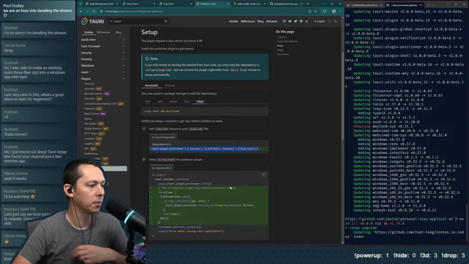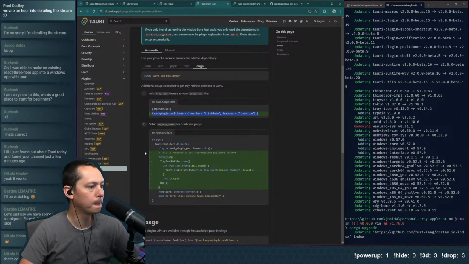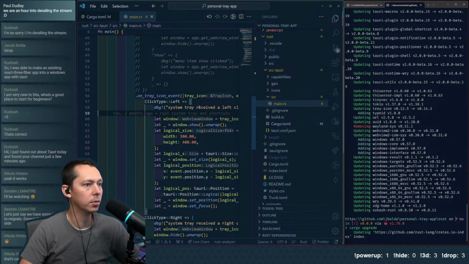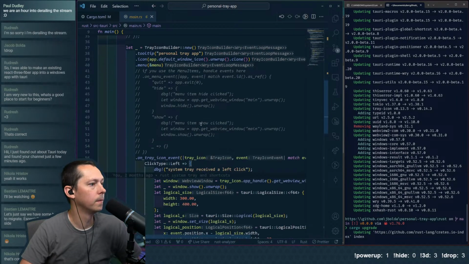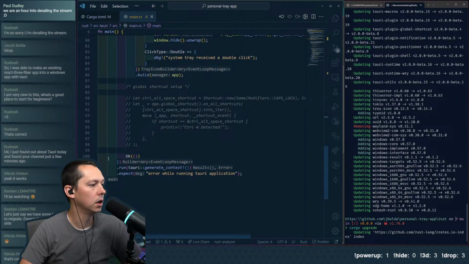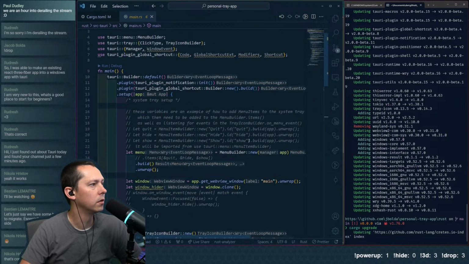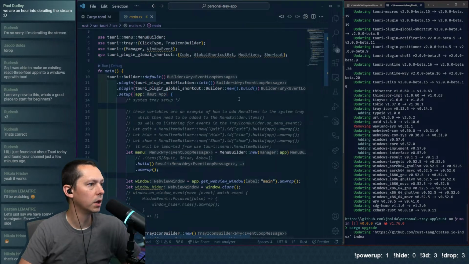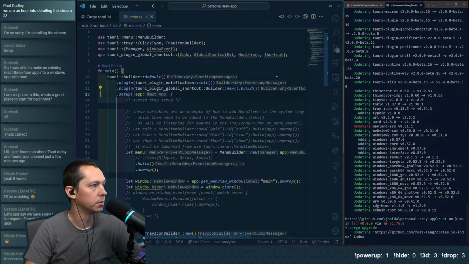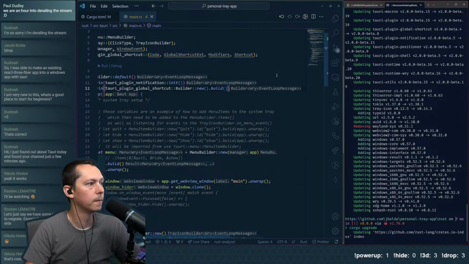While that is going, what I'm going to do is we do need this. It says it needs it in the lib. We've got a main rather than a lib, which should be fine. And it is dumping it in the setup. Do we have, is this all set up? Yeah, this is all set up. So we didn't get the init. We also need the init in there. When we hit this error, it didn't finish all of the actual updates. So we're sort of in manual mode at this point.